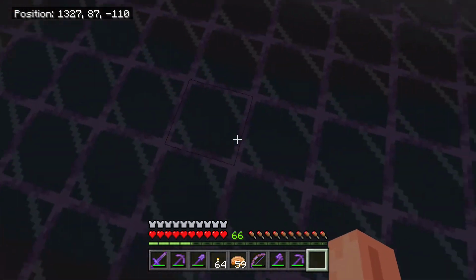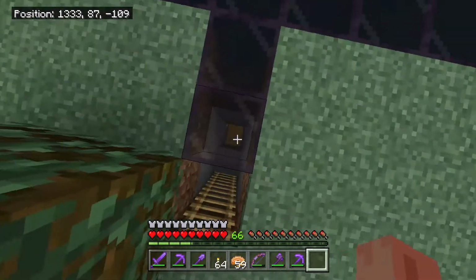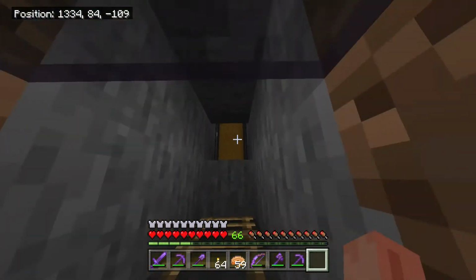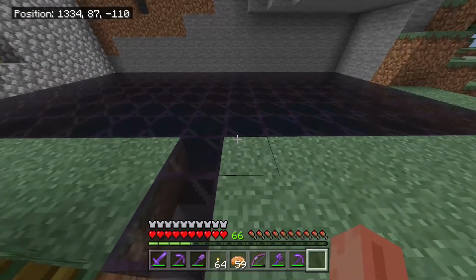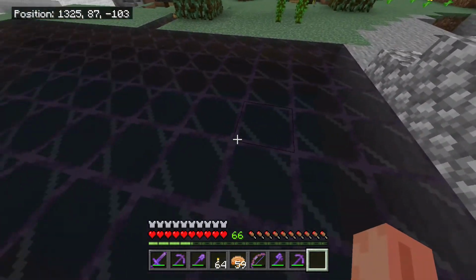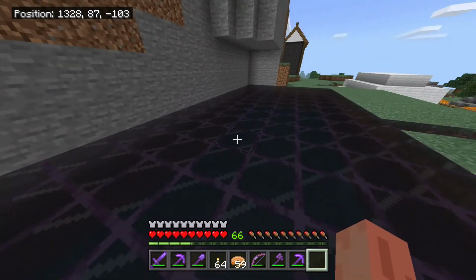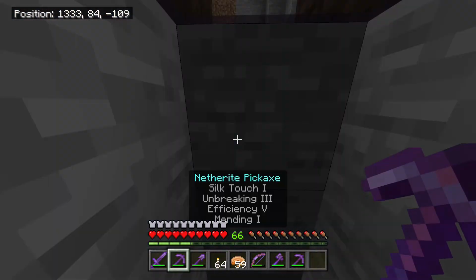And looking down here, I don't see anything. I should be able to see the glow squid, but oh, that tree's gonna drive me crazy until I cut it down. Let's check our chest. Nothing. I had no problems with this design in my other world. I'm gonna have to see what's going on.